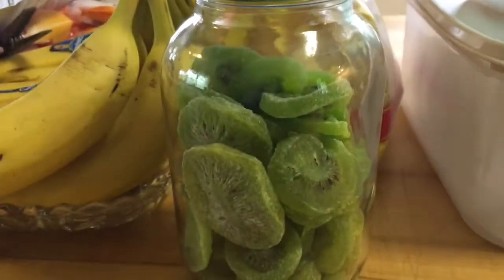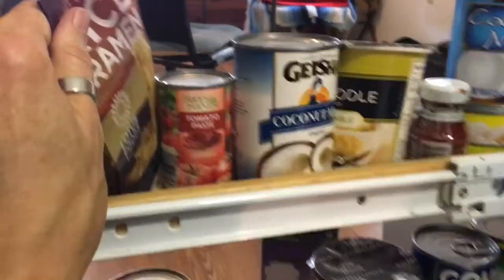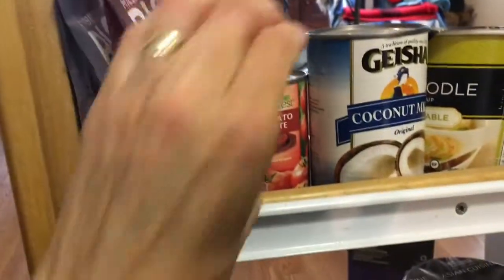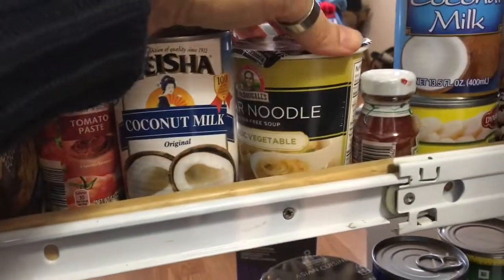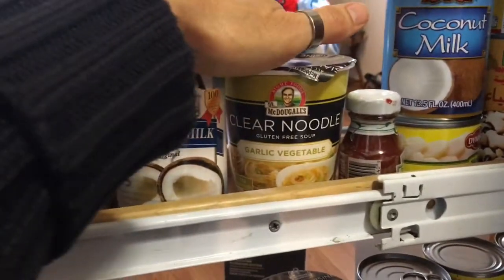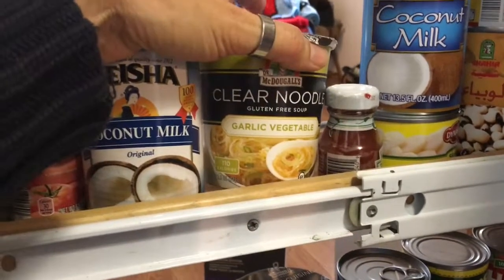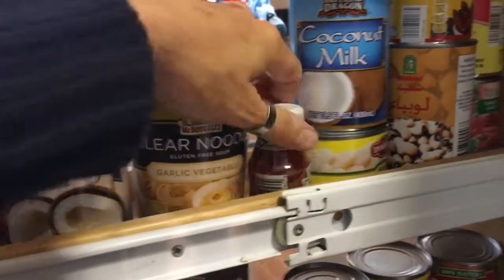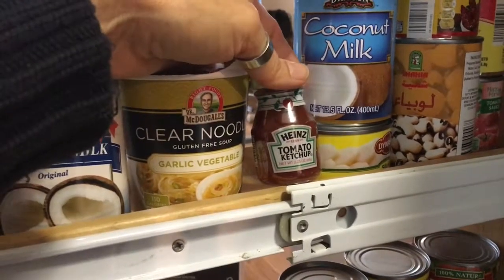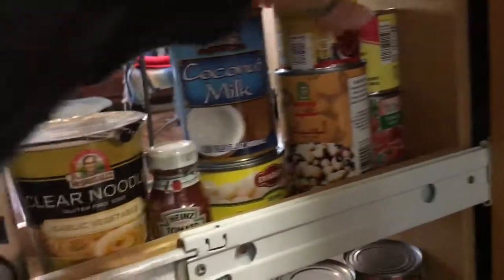Down here in this cool little slide-out I've got a couple of rice ramen packets, millet and brown rice ramen, tomato paste, coconut milk, another noodley thing — I bought these last time we were up here and just wanted to try some different things. These are Dr. McPherson's Dougal's; they're pretty good flavor, there just isn't very much in there. Cute little ketchup bottle — I don't remember where that came from. More coconut milk, water chestnuts, chipotle peppers.